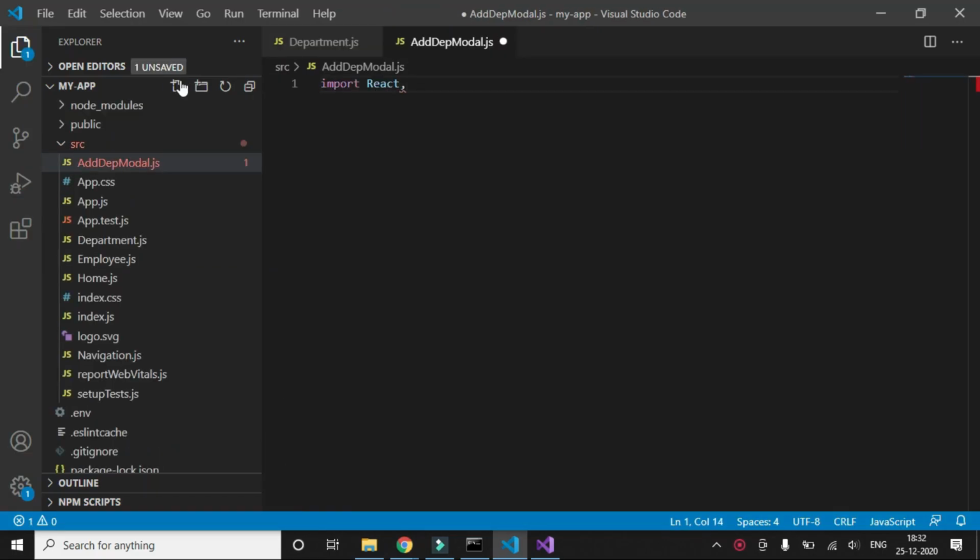Now let's create a screen to add a department. This screen will be a modal pop-up window.